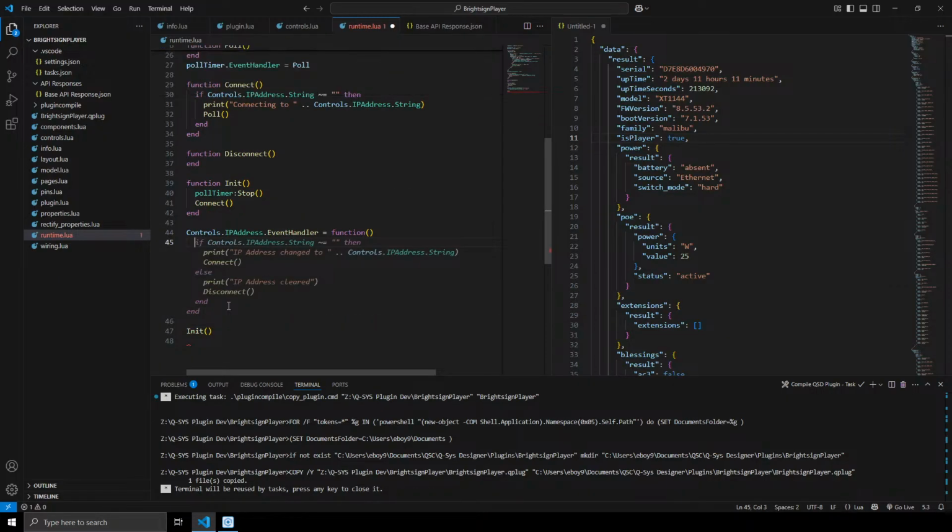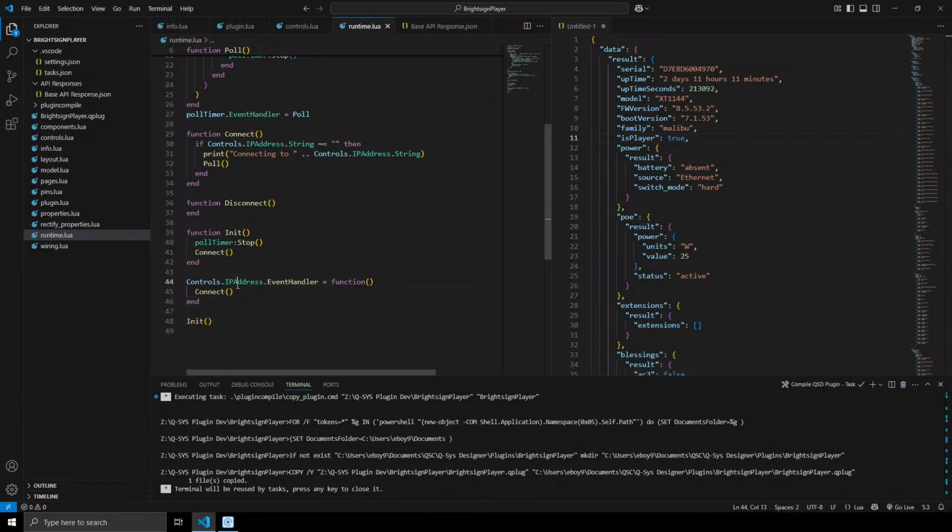We're going to make this one connect. So this way, anytime we change the IP address, it will do another poll.